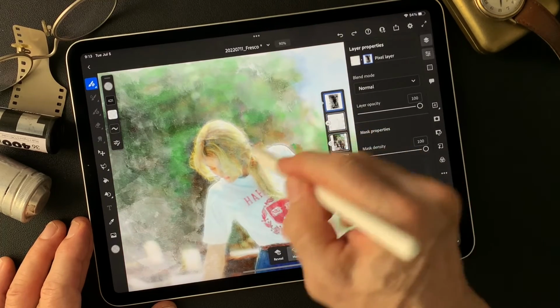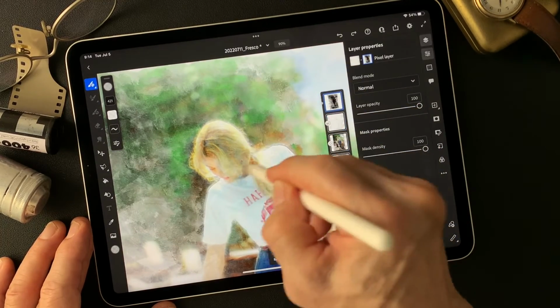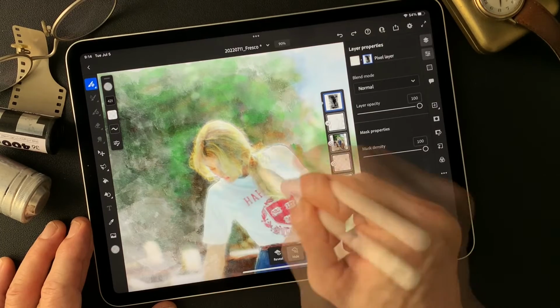Some kind of oil paint like image, isn't it? The texture of the brush.